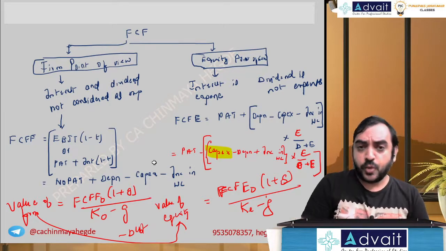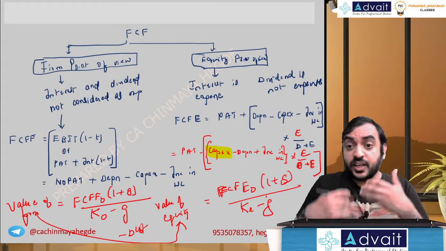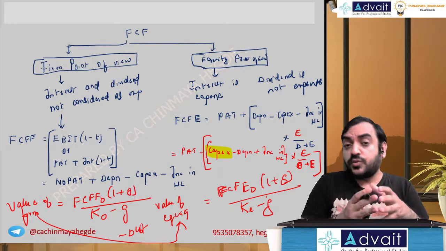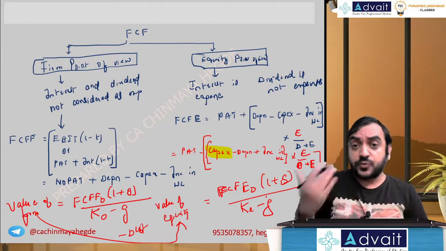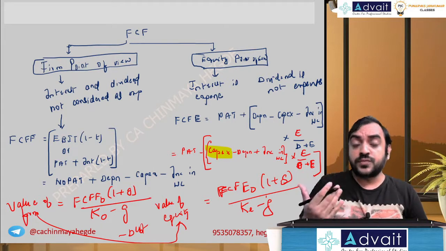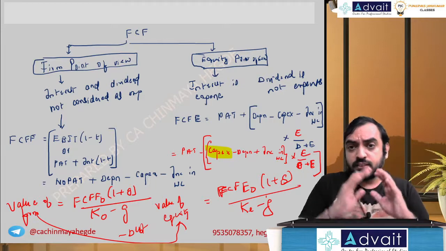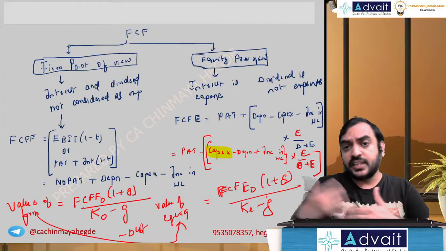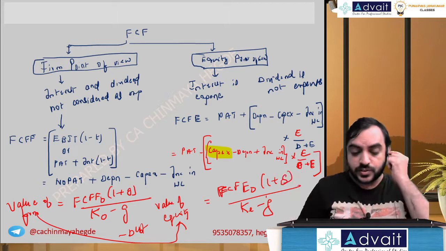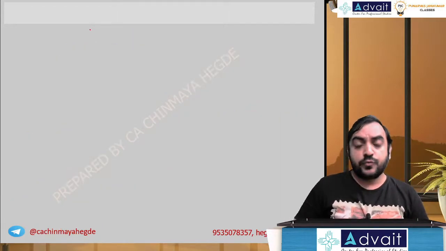Okay, I hope you have taken down. Let me just go for the full-fledged problem. And in fact, practically, this is what is going to happen, because I have worked with equity research firms, a lot of brokerage firms, I'm aware of it. They are the ones who follow this. This is the summarized format. Practically, they will prepare many, many Excel sheets, full-fledged using income statement. So FCFF or valuation using income statement.